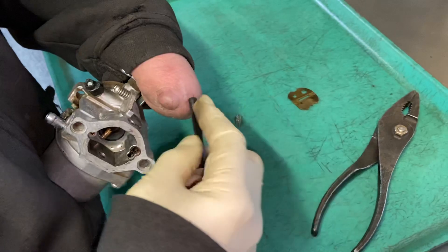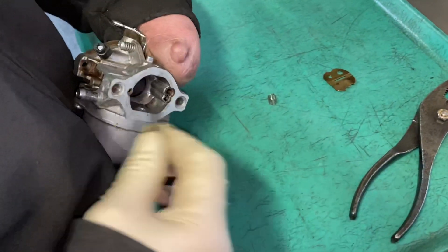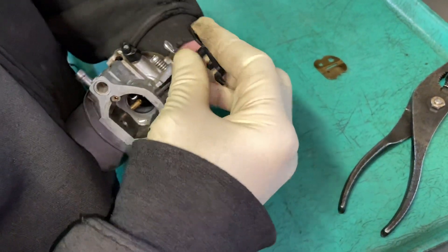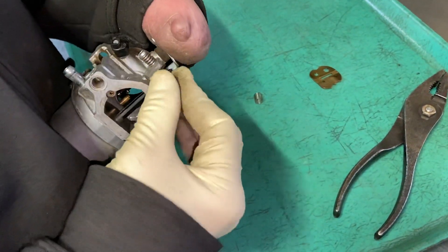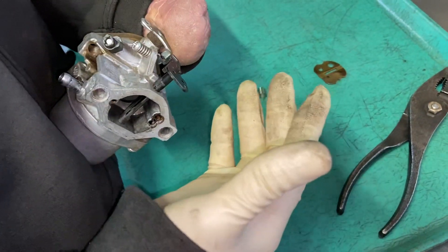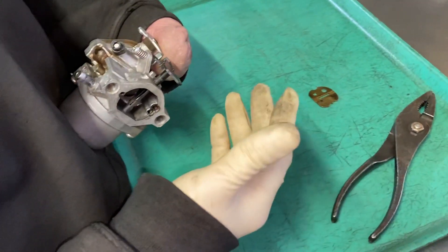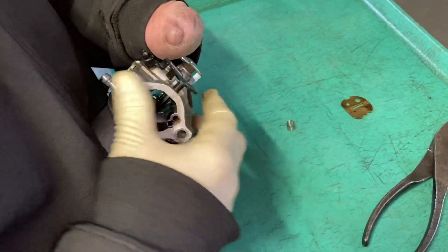It was just swelled up right here — there was no dirt on it, it was very strange. This is aluminum and this is plastic, so a little bit of spray from a gum cutter would do it. I have seen this happen a lot. It's a very common thing and it'll frustrate you — the tractor will not start, it basically will choke the tractor out until it doesn't run. This is actually stuck in the closed position, so sanding will eliminate that.